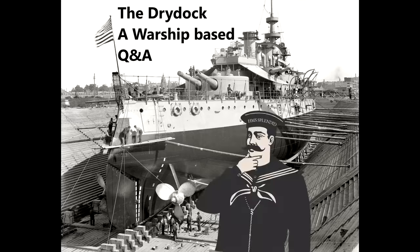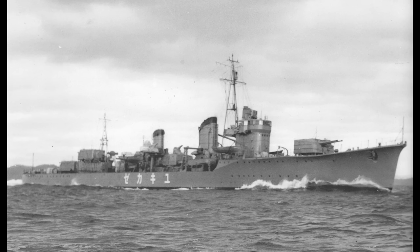Smelly Kaka asks, what are examples of where one ship of a class significantly outshone all her sisters? Things like Warspite and Samuel B. Roberts, for example. Well, it depends if you want to go famously, as in positive qualities, or infamously, in the case of Bukakaze here. But perhaps a relatively famous one, apart from Warspite or Samuel B. Roberts, would be Prinz Eugen.